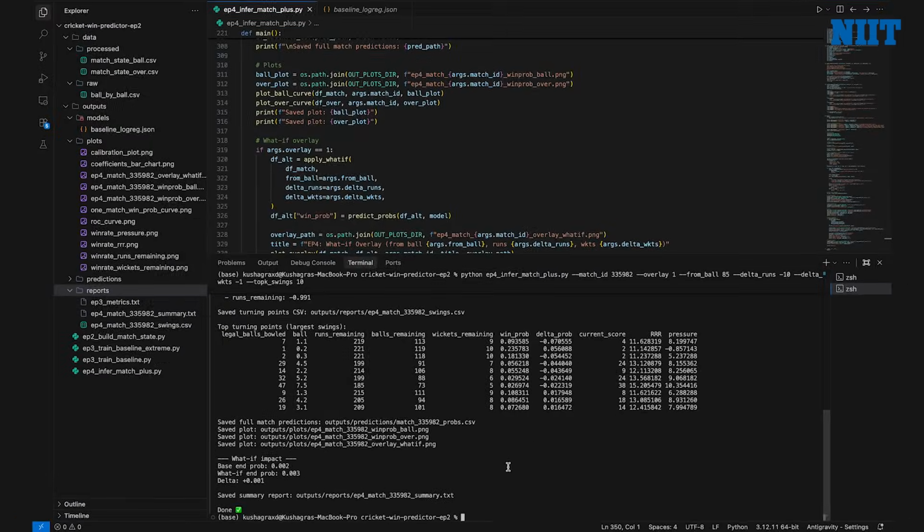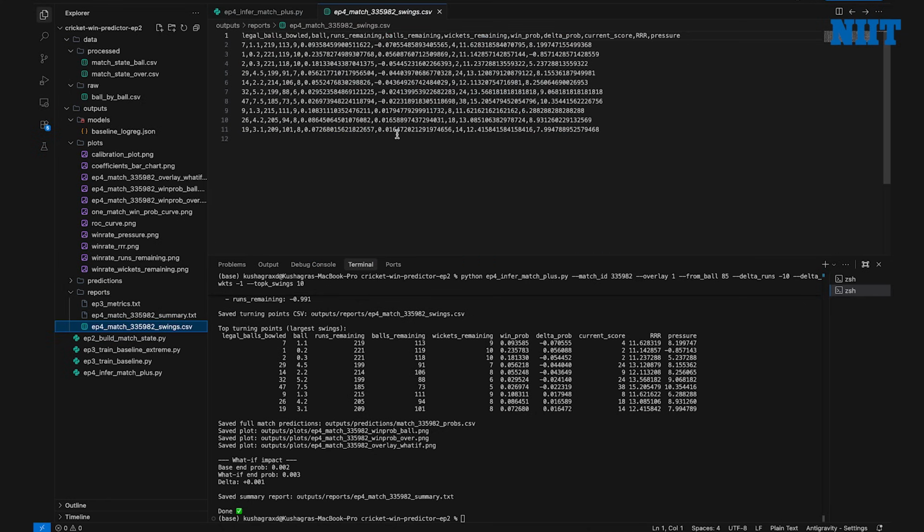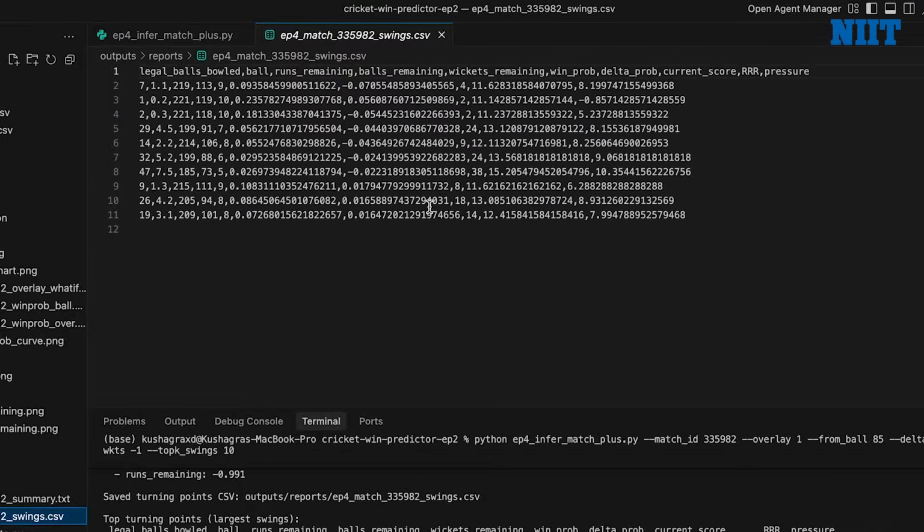Now we'll open the file that this command generated. I'm going over to my output, then my report, and I'll open my swings.csv. As you can see, this file is gold. It exactly tells you which balls change the match the most.